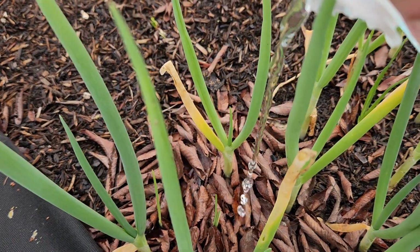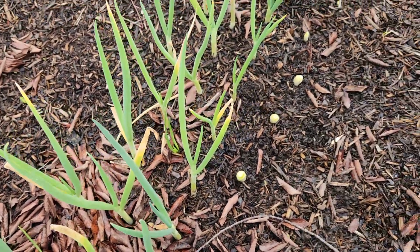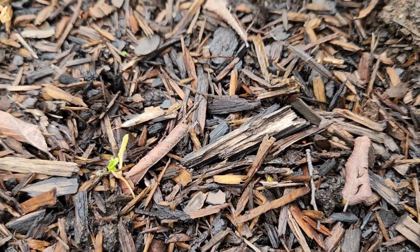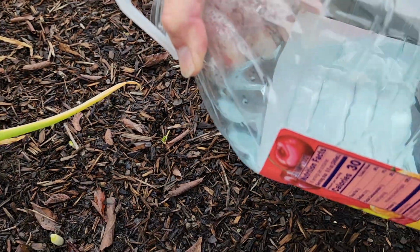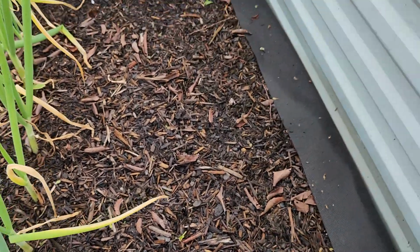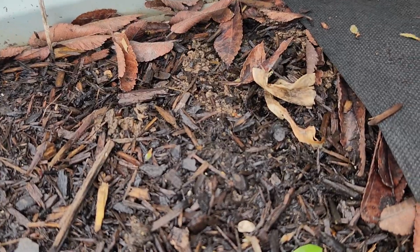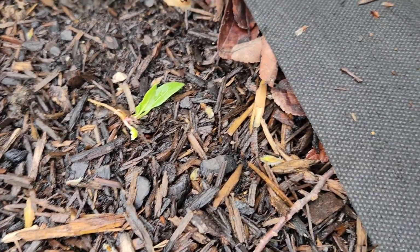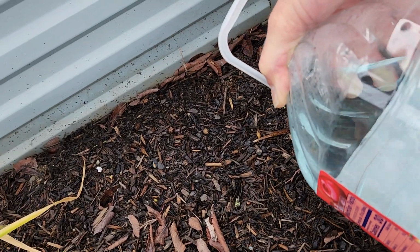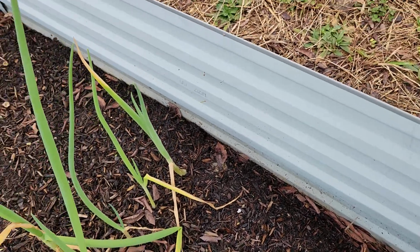Oh, I might want to move some of those leaves. No, I'll just leave the leaves there. There's a little spinach right there that's not coming on very well. So I figure I'll just give him a drink of Miracle-Gro. Maybe that'll help him. And that one as well. Doesn't seem to be doing very well, so I'll give him a little drink of Miracle-Gro. Not much, just a little bit.